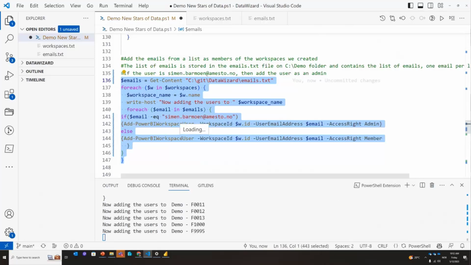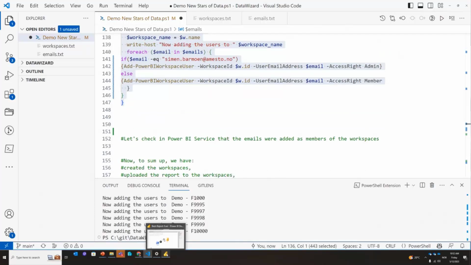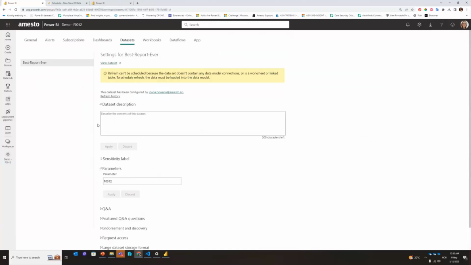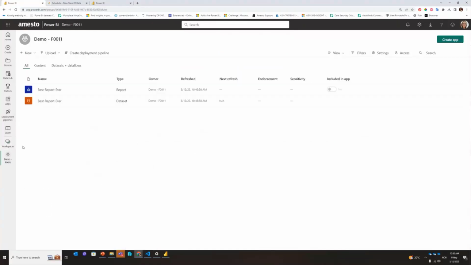Okay. We're adding users to all our workspaces all at once, the entire list. Should we go check in Power BI service if it's added what we wanted it to add? Okay, here we are. Here's all our workspaces.